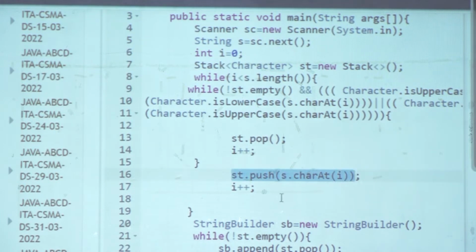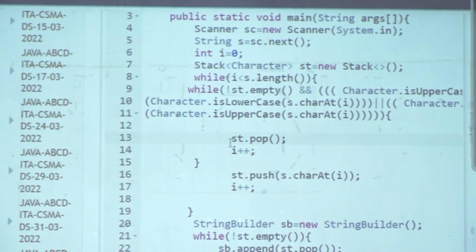So, should we increment i at this stage? See, the problem is coming here. st.push(s.charAt(i)). No, wait. See what's happening, as long as that condition is fulfilled, we are going. So when we come out of the loop, the i is not matching, correct? Then only will come out, or is there any other way we can come out?